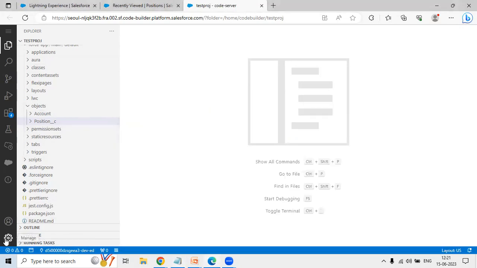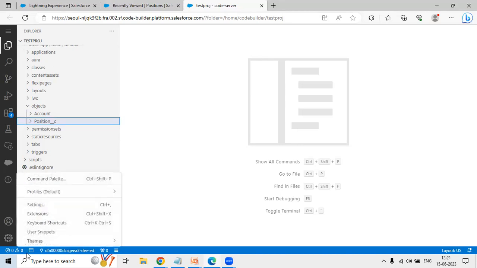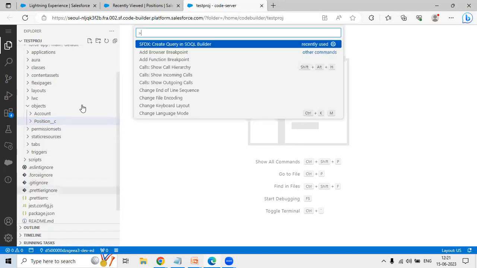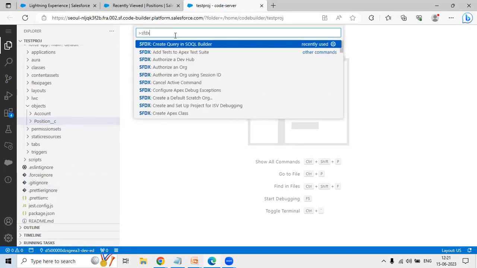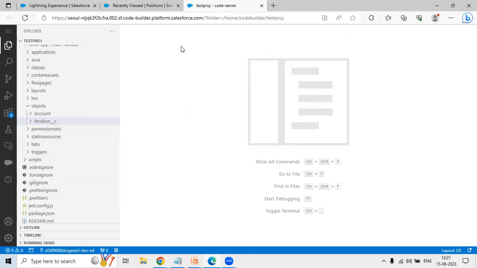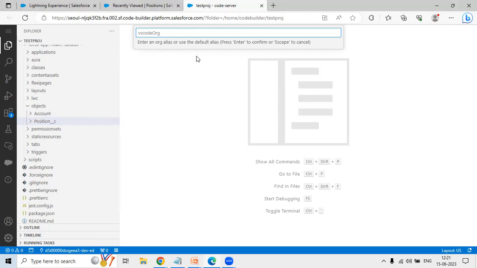In order to do this, I click on okay. And how do I do that? I'm going to use command palette. So I click on command palette and SFDX authorize an org, project default. And here I have to provide the org alias.